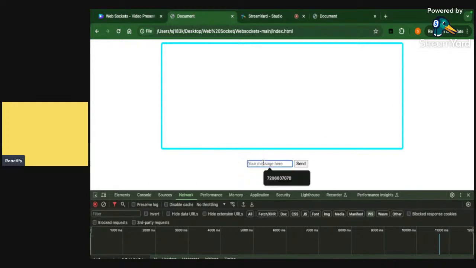So let me write hi, welcome to React Bangalore session, Bangalore meetup.